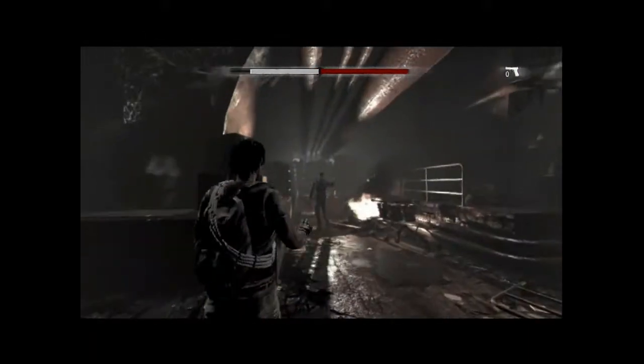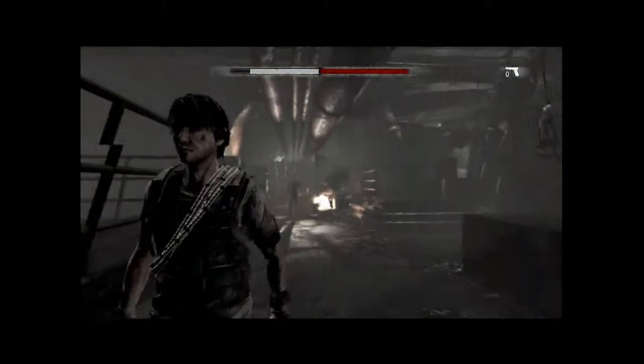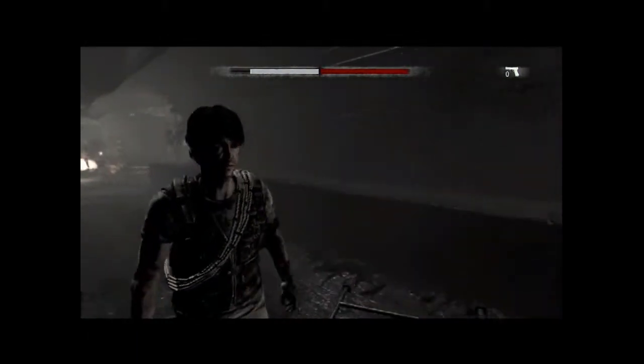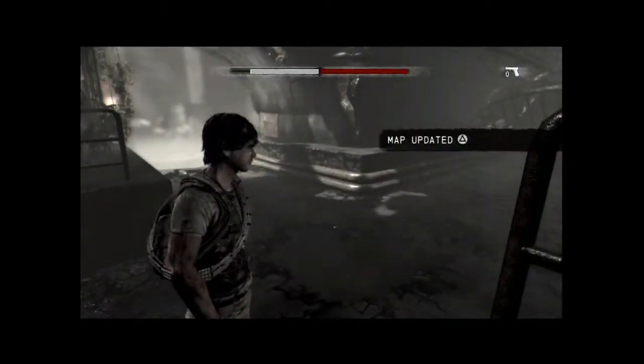You're gonna get shot. That's what happens when you go to this guy here. He pulls a gun or some kind of weapon on you and tells you to back off. And if you don't approach him, you'll be fine. Just kind of back off and leave him alone. You'll be alright.